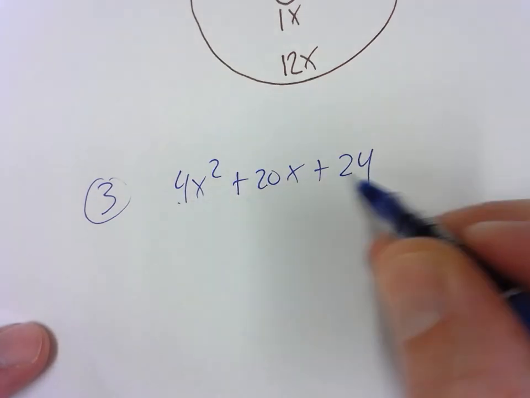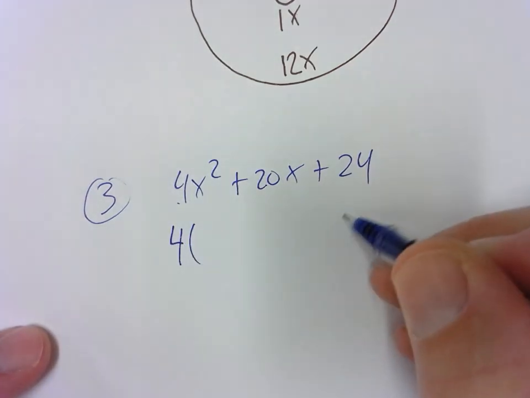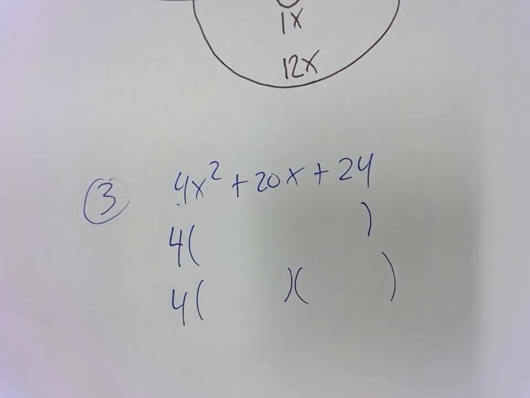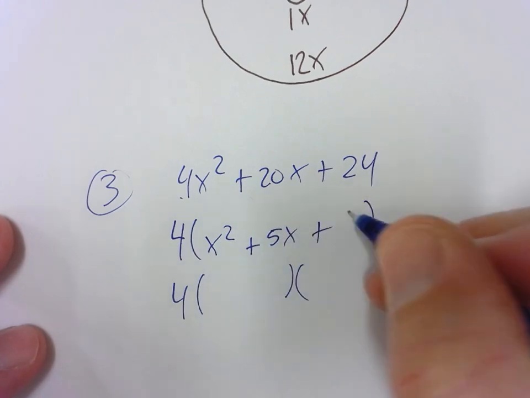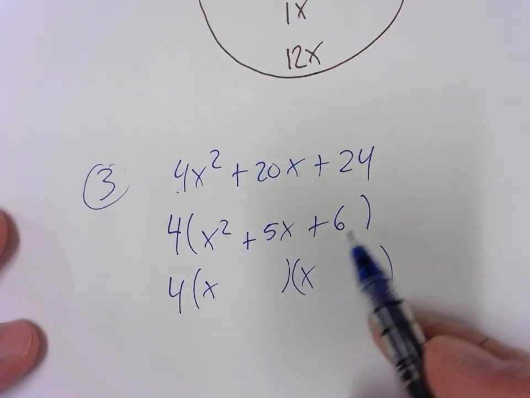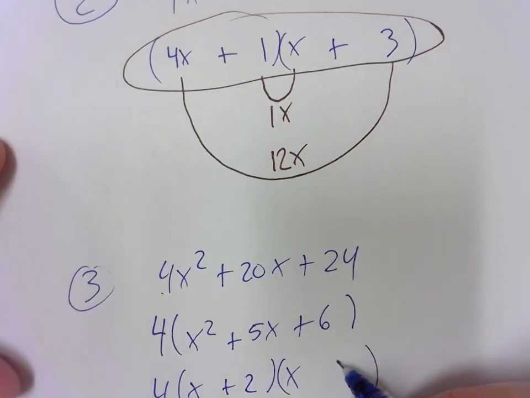If you recognize that and take the common factor out, it makes the factoring so much easier. So everything here is divisible by 2, but it's even divisible by something bigger than that. So go ahead and take 4 out, and then you're going to drop the 4 down, and then it factors a second time once that happens. So try this. And here we go. X squared divided by 4, 5 divided by 4, 6. And then x and x. And this is a pretty easy one here. 2 and 3, everything's positive. 2 and 3 multiplied. Remember, you're multiplying like we did up here. Multiplying to make the last number, adding and subtracting to make the middle number. So 2 and 3. There we go. 2 and 3.